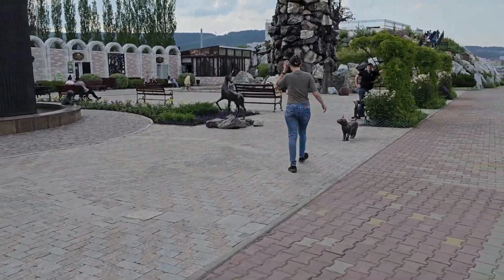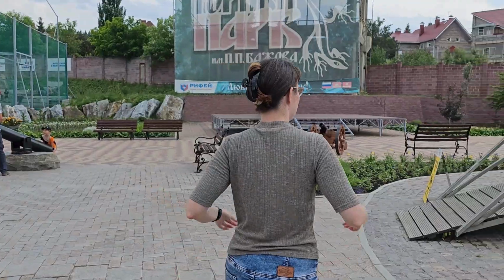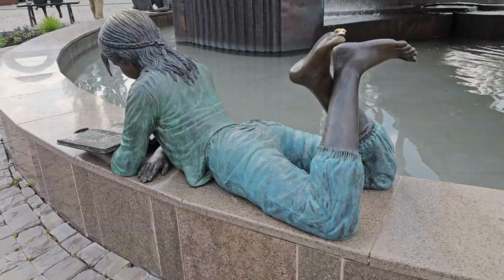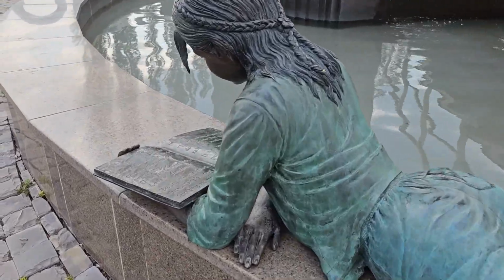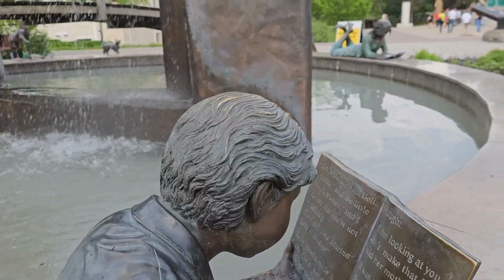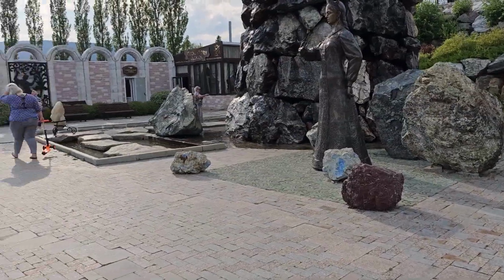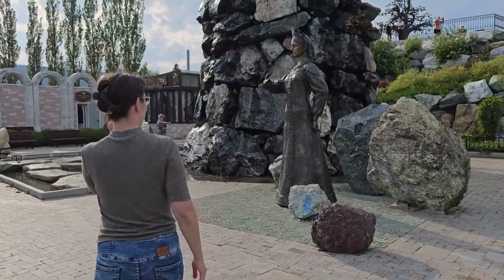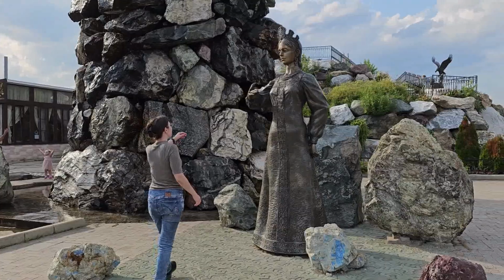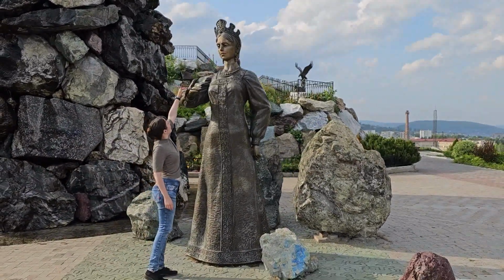Nowadays there's a nice park around it named after a Russian storyteller Bazhov, Bazhovsky Park. The park is full of sculptures from Bazhov's stories. These stories are about the Urals and our legends about stones, mining industry, etc. I read all those stories when I was a kid. Let's walk around together.